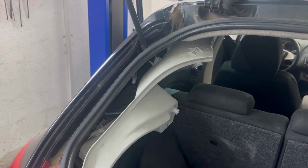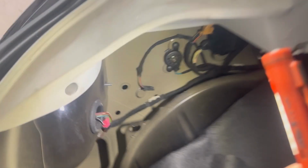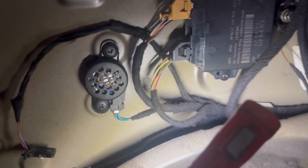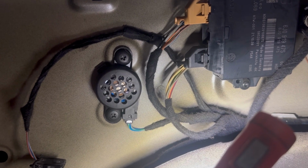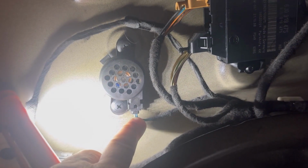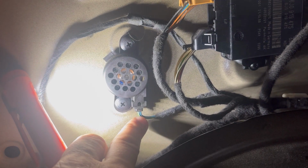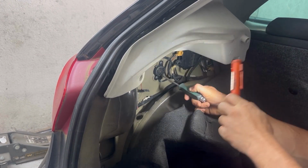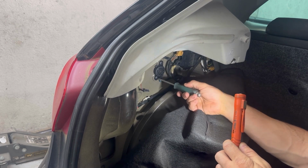Now that the carpet is removed, we'll see what's behind it. The park assist buzzer should be in there. That's the park assist buzzer right there. And on the right is the park assist control module. Next, we're going to remove the park assist buzzer and also the electrical connector. And we're going to test it on the bench.